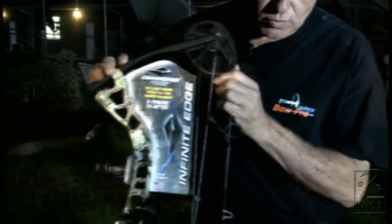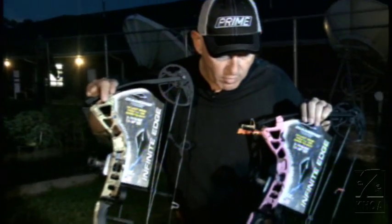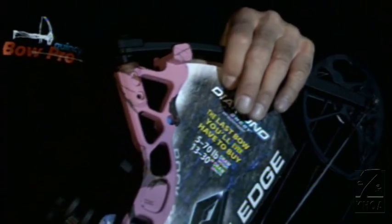Okay, and of course there's a lot of youth out there that are also very interested in hunting, and you have a selection of those too. Yeah, we've got two identical youth bows here, just in two different colors. One of them is camo, and the other one is pink for the little girls. And these bows are unique in that they go from 5 pounds to 70 pounds. Which is nice. So actually, they're not only youth bows; they grow with the archer. As the person gets taller and older, the bow grows with them, because this is an investment in bows, and of course hunting, very popular.